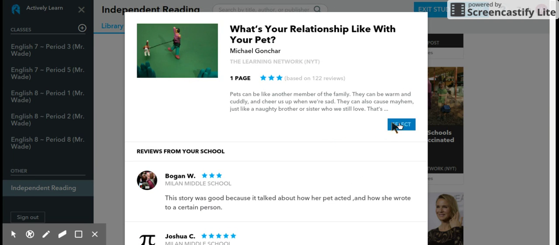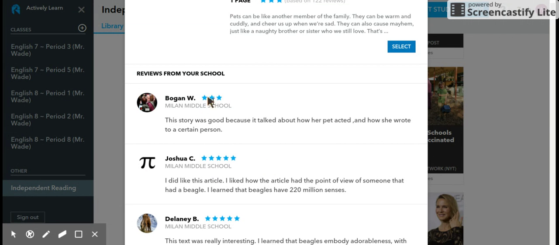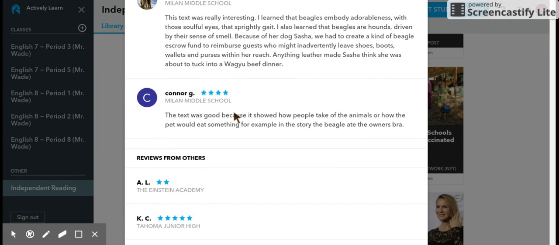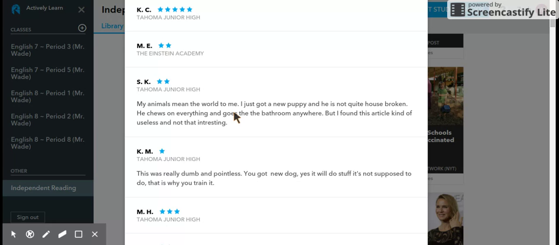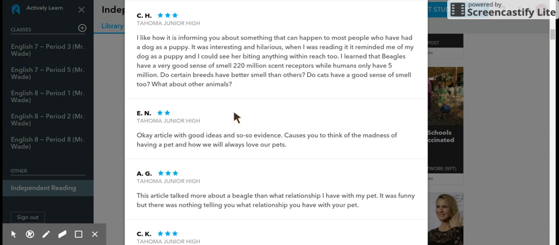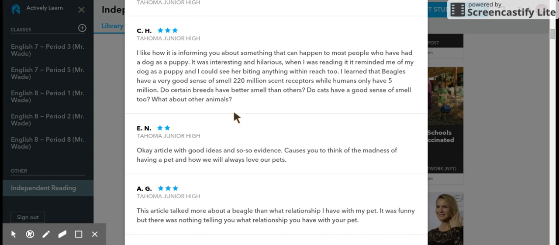You can go back and look. We have rating systems based on stars, up to 5 stars, and these are from kids at our school. But you can also read articles rated by middle schools throughout the country that are utilizing Actively Learn. Based on the stars, some might catch your eye more quickly.